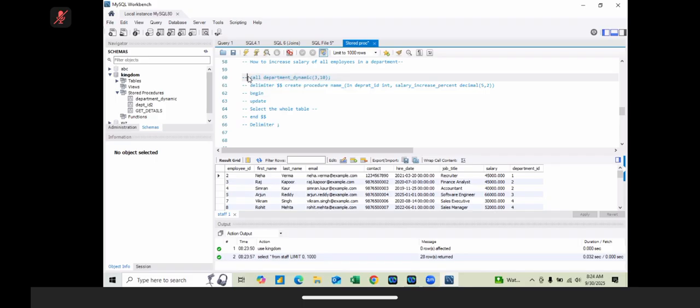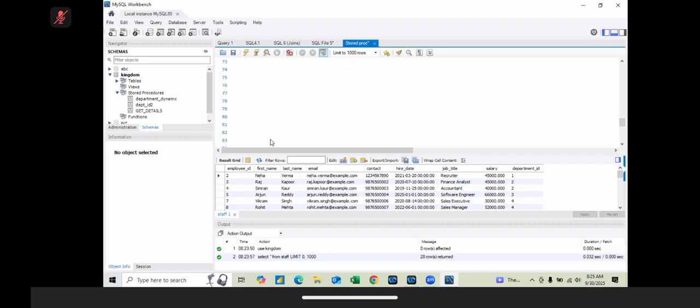For example, we want to increase the salary of all employees from department ID 2. Whenever we are calling the department dynamically, here we should write 2, and this 10 represents what percentage the salary should be increased by. For example, 3 comma 10 means the third department ID, and the increase should be 10%. If this is our input, how do we create a procedure, sorry, not a trigger, and what should we write in this BEGIN and END statements? Anyone? How should we start? How should we end?